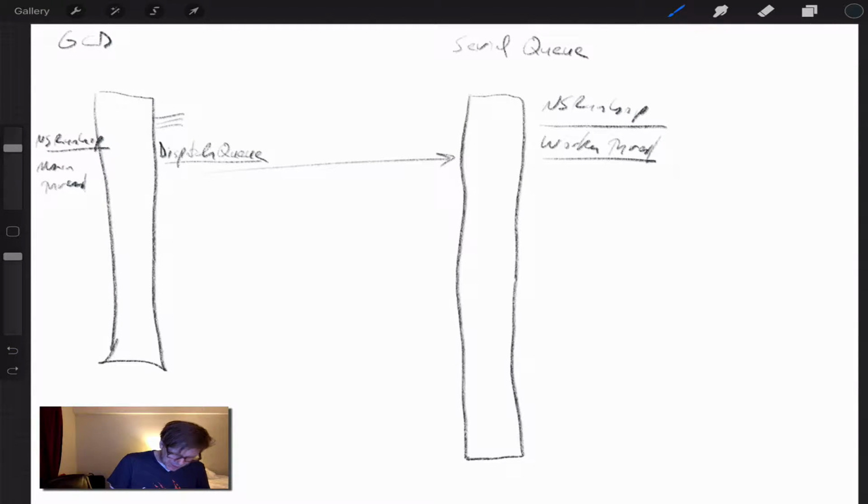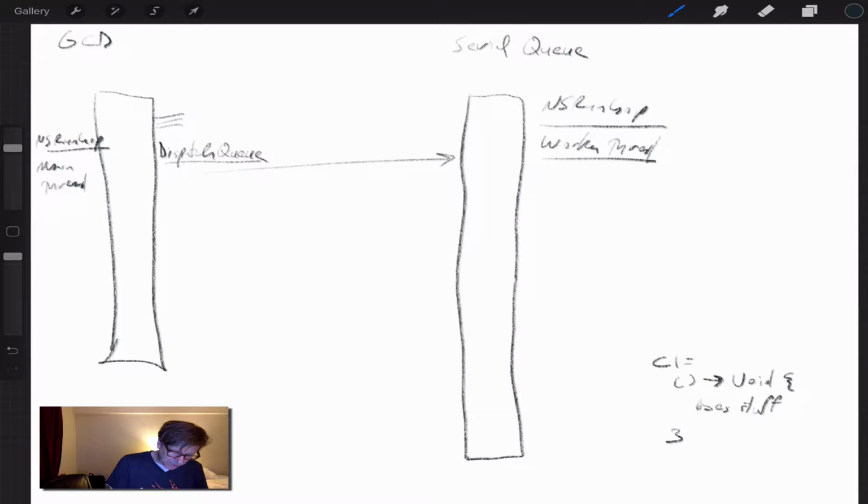And so now we decide we're going to add a closure here. Now a closure, we're going to call it C1. And it's going to look like this. It's going to be a closure that takes no parameters and returns a void. And it does stuff. And then, so we have C1.